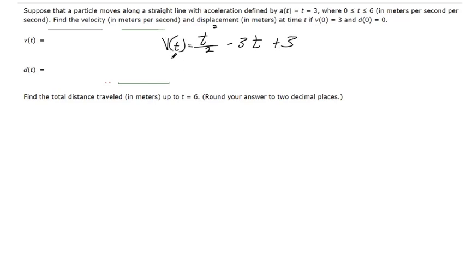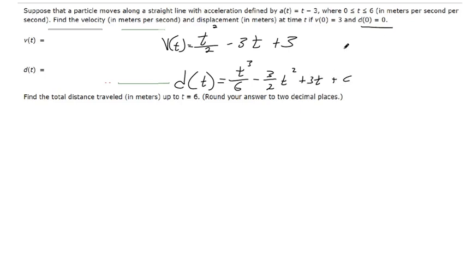And that's the velocity. We're going to do the same thing for the distance formula, the displacement. That's what we should say. So the power is a 2, and the power is going to go up to a 3. We multiply by the reciprocal. Don't lose this 2 down here. We're multiplying by 1/3, so now this is 1/6. And then same thing over here. This is 3/2 t squared plus 3t plus that arbitrary constant c.